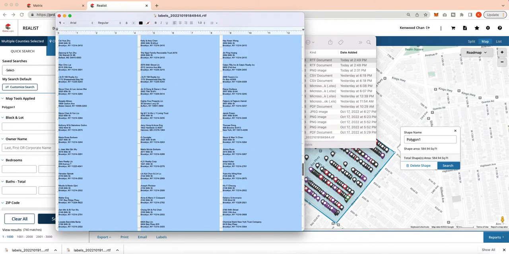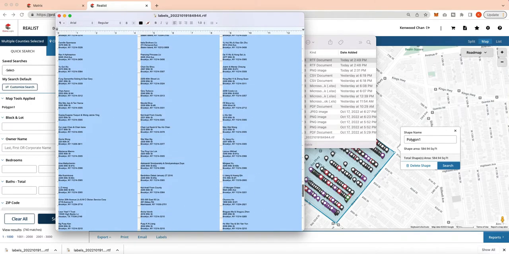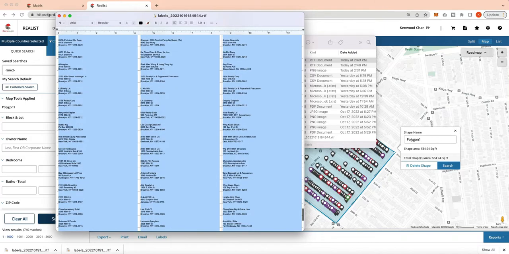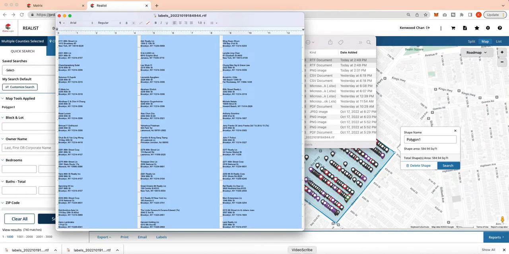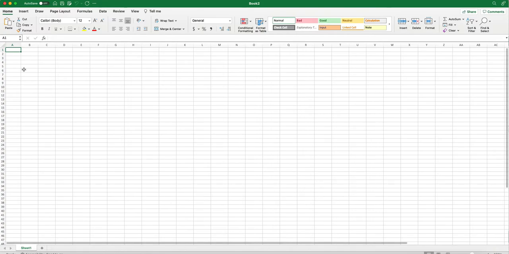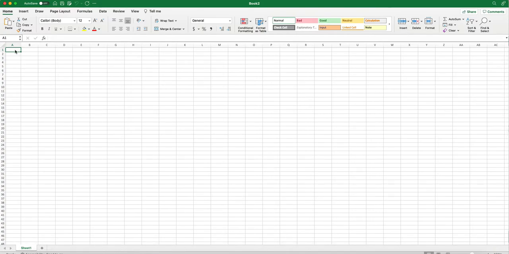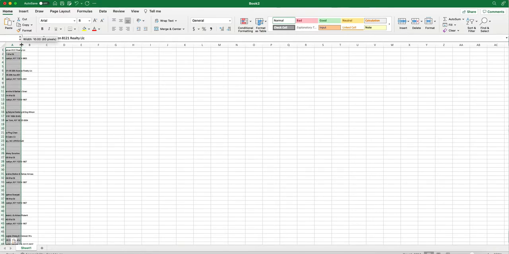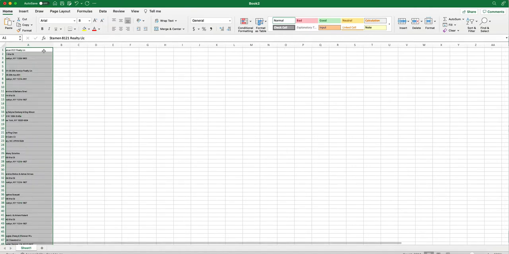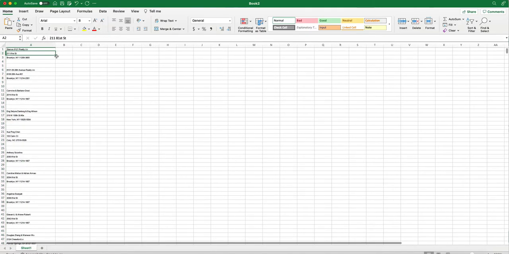So just go all the way to the bottom. Control C to copy. Open up Excel, a new page. Control V to paste. So all these 700 addresses are here already.